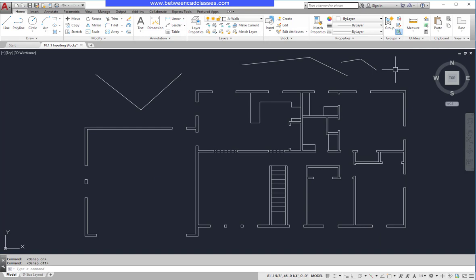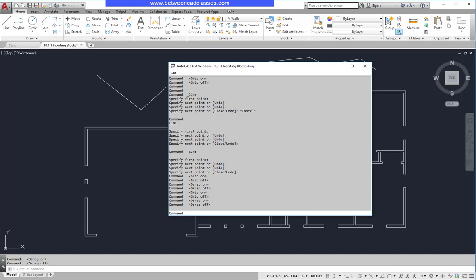The one function key that is probably the most important because there's not another button on screen that allows me to get to this option is the F2 key. The F2 key opens up the expanded AutoCAD text window. This is basically another view of the command line, and it shows the history of this drawing since it was opened in this session. It's important to note that it doesn't show the complete history of this drawing, just the current session.